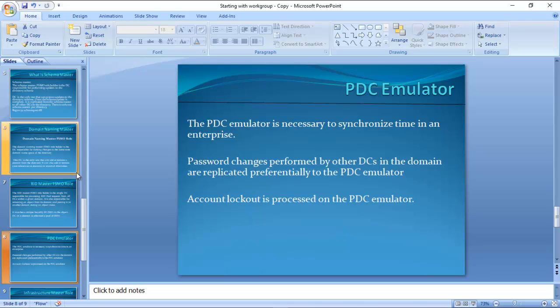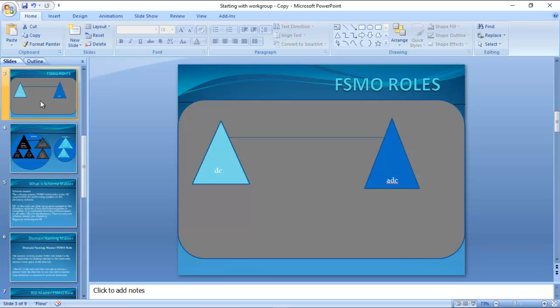That means if we go to the same one, basically what it does is, if a user changes their password, and we have 2 or 3 or more users who change the password regularly, then the PDC emulator role, which I have in a DC, is informed once the password is changed.